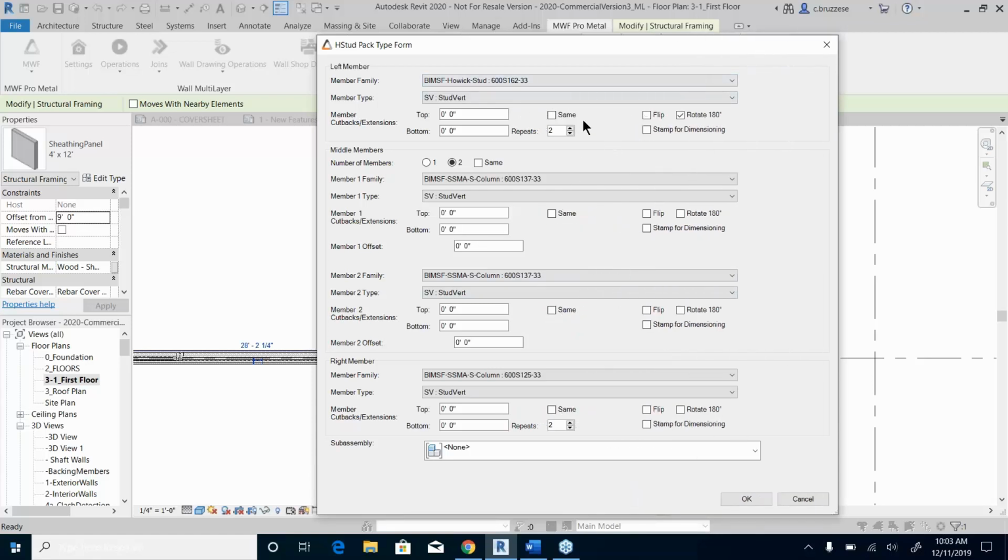What you're able to do now is add a certain number of repeats on either side, so on the left side or on the right side of that stud pack. And we've also added the option to convert the stud pack marker to a subassembly. So if you do need a separate shop drawing for just that built-up stud pack, if it's welded, pre-assembled, you're able to create the separate shop drawing with those subassembly options.